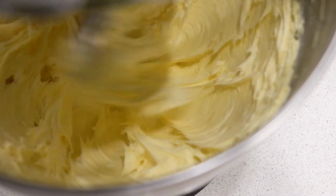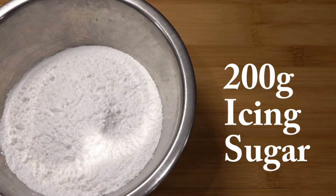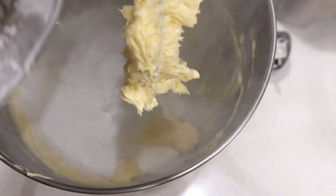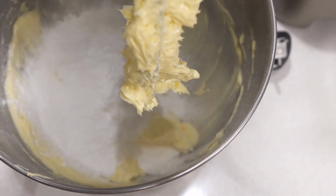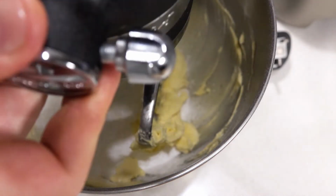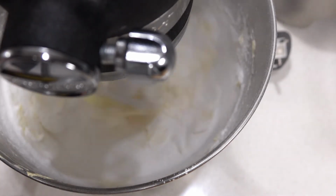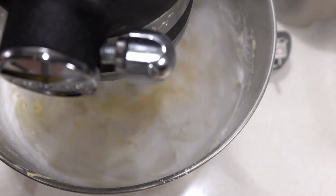In the meantime, you can measure out 200 grams of icing sugar and sieve it. Pour that in gently because icing sugar can make the biggest mess. Also, start the mixer on slow, otherwise the sugar will explode out of the bowl. I've been baking my entire life and I still make this mistake.